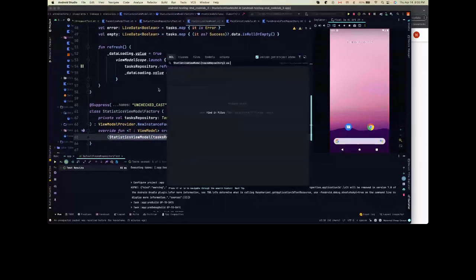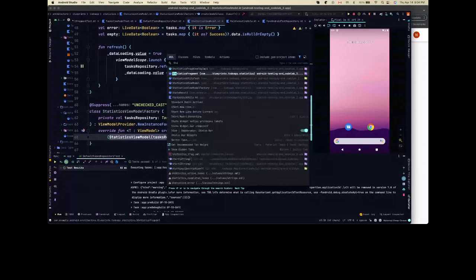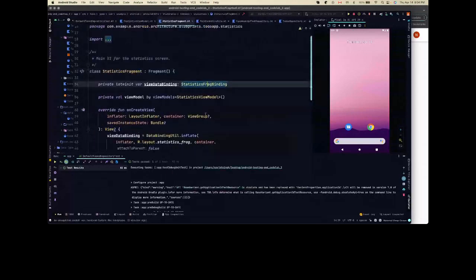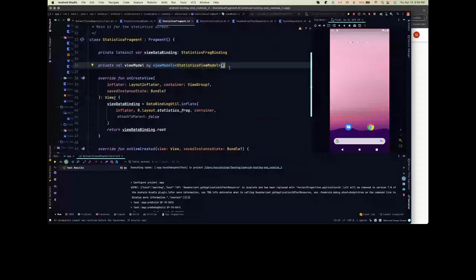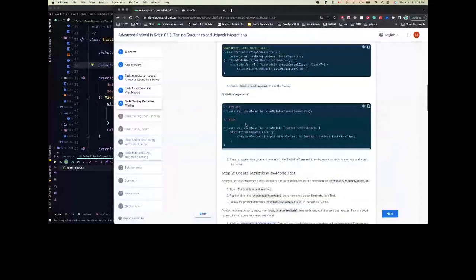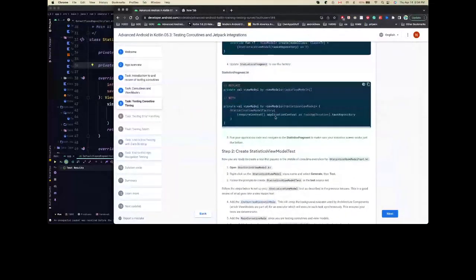So now if we go to the statics fragment, okay, this is where we are initializing our view model. Now we need to update it because it is now taking the repository as a parameter.